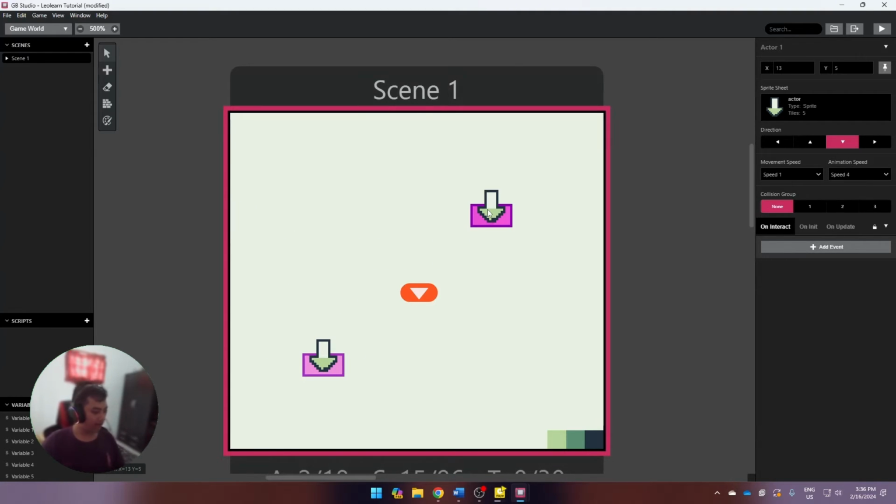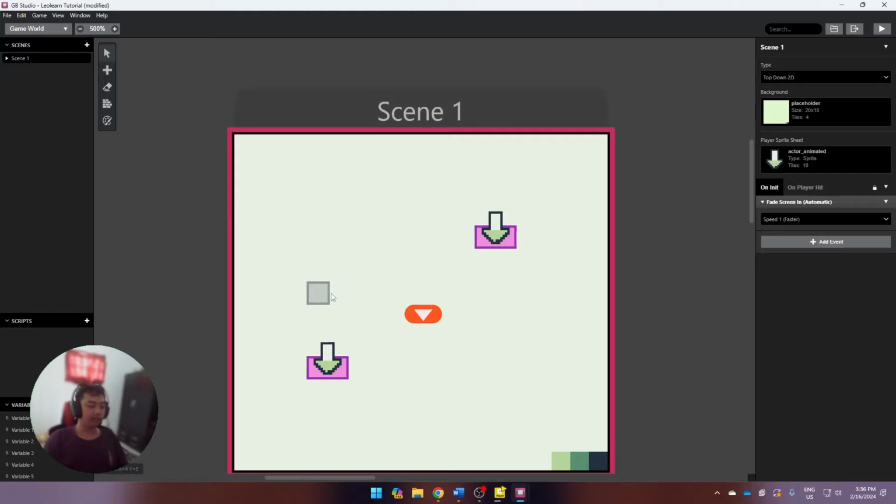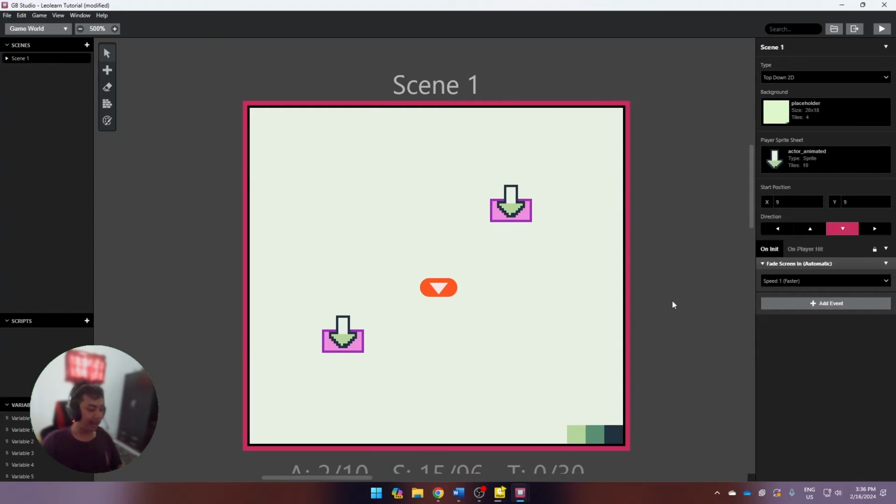And speaking of character, in GB Studio, your player character is represented by an arrow right here. It might seem simple, but this arrow is your avatar, your hero, well, you get the idea. It's what you control and navigate through the game world. Don't worry, you can change the art later, so it's not going to be this arrow every time.